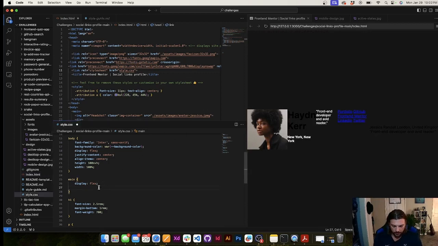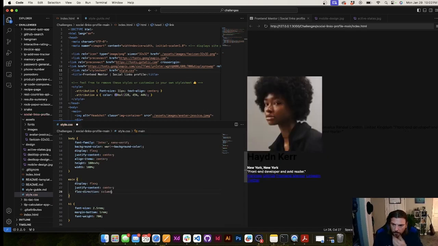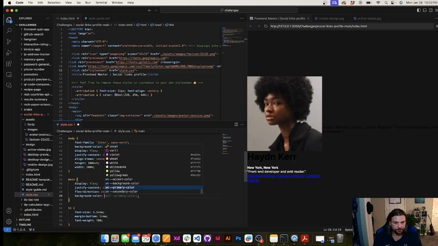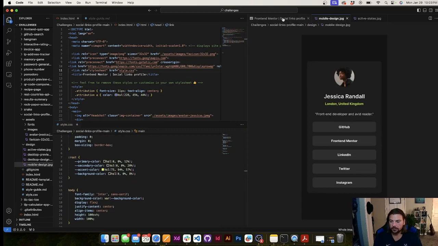And okay, we're gonna do center, flex direction column, and background color. I think we did primary. Yeah, we did primary for that.